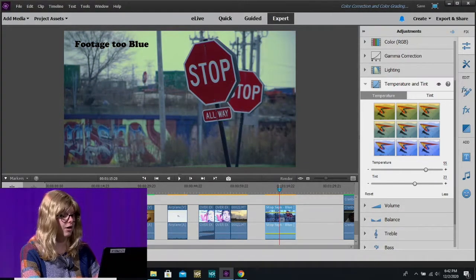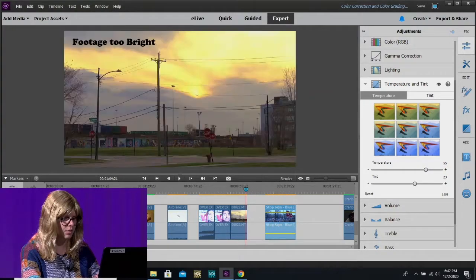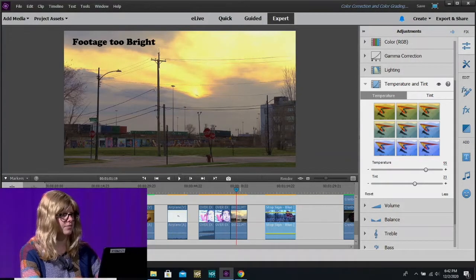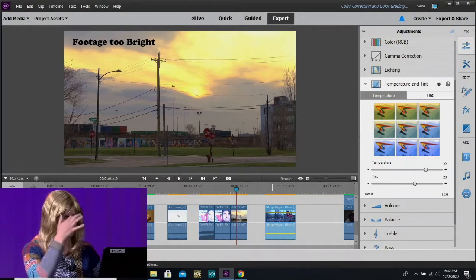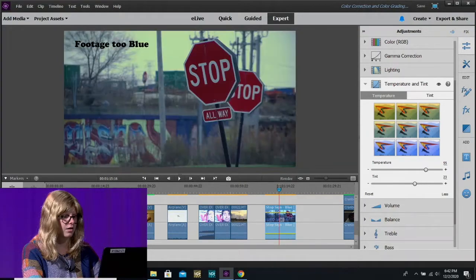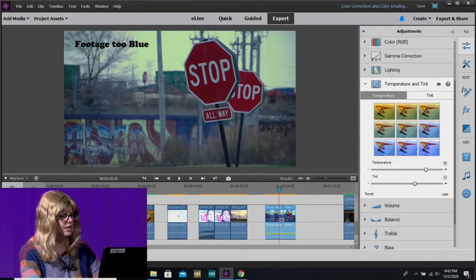And always good to compare to your wide shot. So let me go back to my wide shot. All right, so there's my wide. And you can see the two little stop signs, kind of the bottom middle of the frame. So then if I come back over to my close-up shot, yeah, not bad. I would say those look like they're more or less existing in the same space.